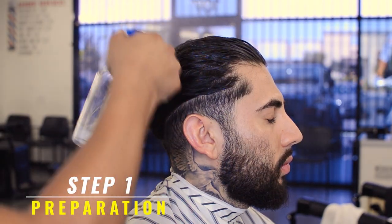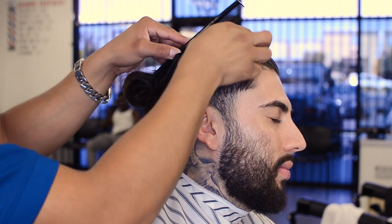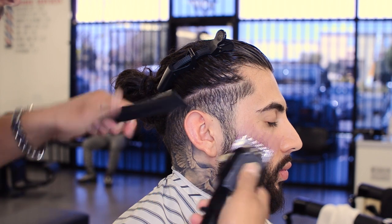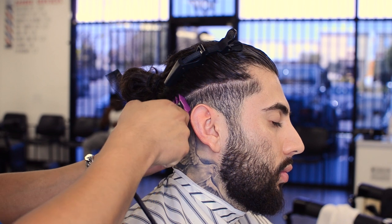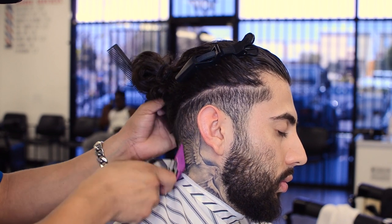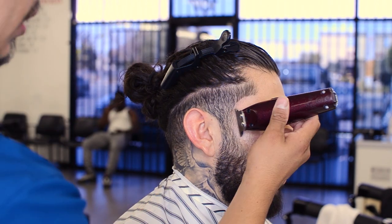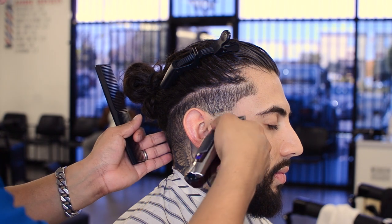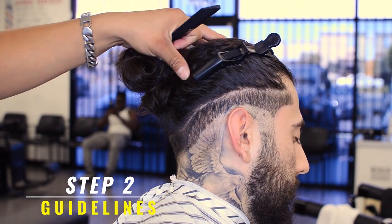Like I said earlier in the beginning of the video, we're prepping this haircut specifically for his head. On this side of the head we're doing a fade, and on the other side we're doing a taper, which is why there's a different step. Step one for this side is preparation — we're bringing that number two all the way up to his head and we're going to get ready for that fade. Sometimes I like to grab my trimmer and kind of just clean up the little hook area right there. It gives me more of a foundation — I know what to cut and what not to cut, and what to keep dark with these guidelines.